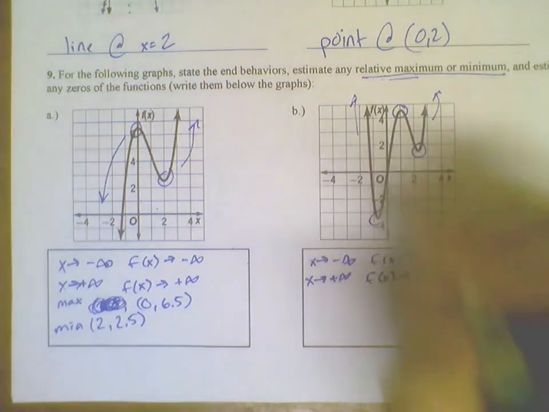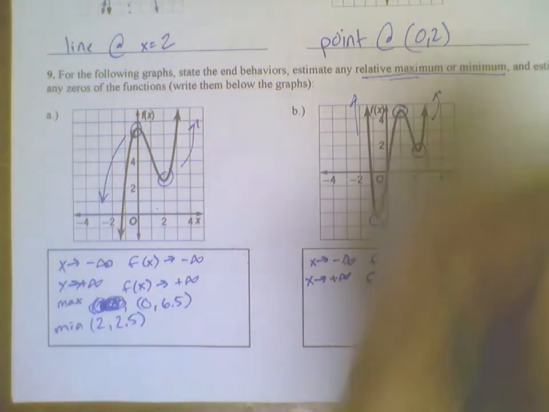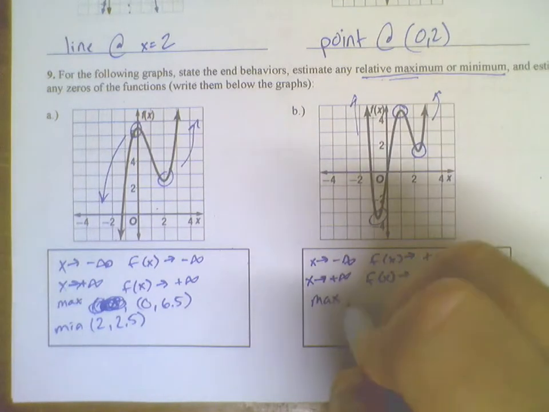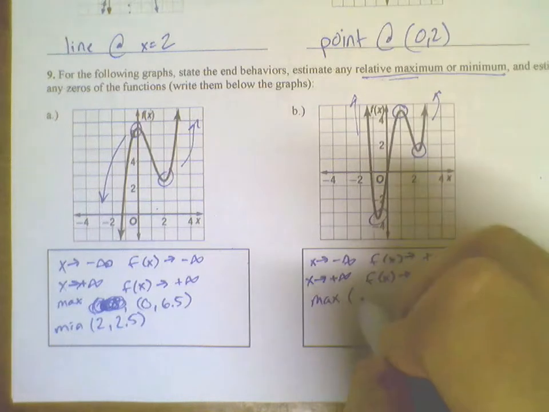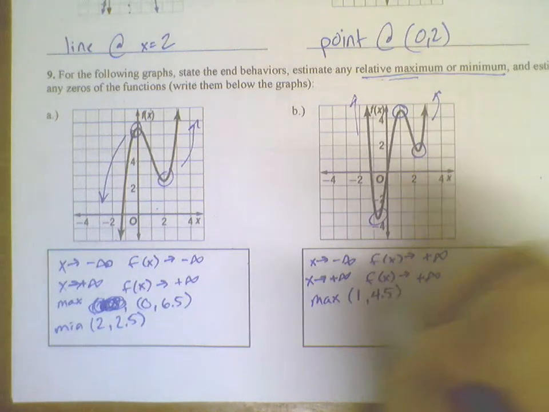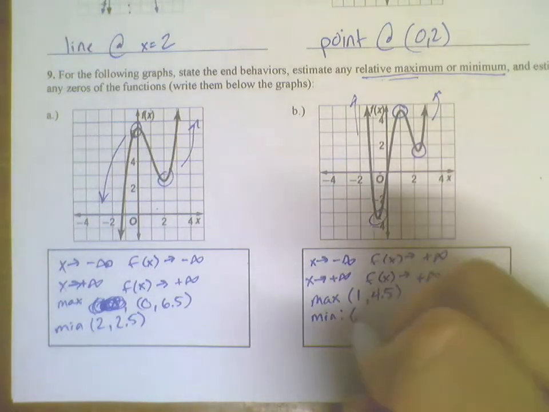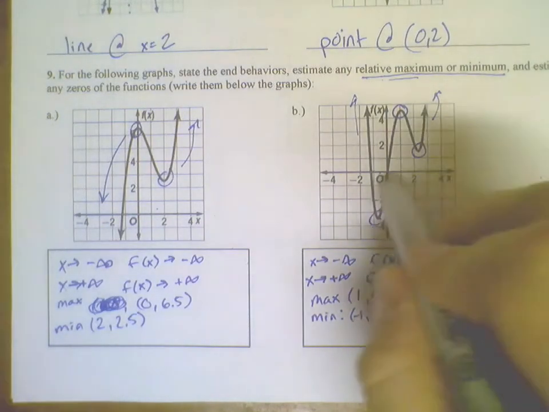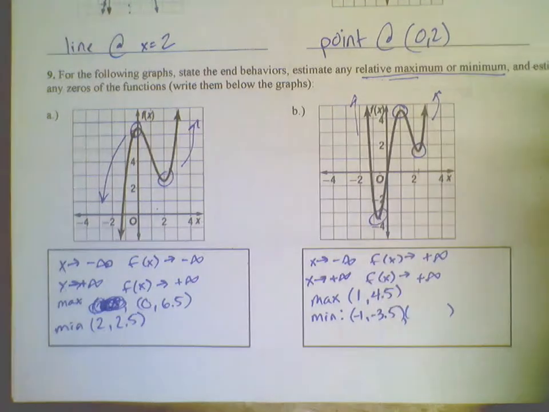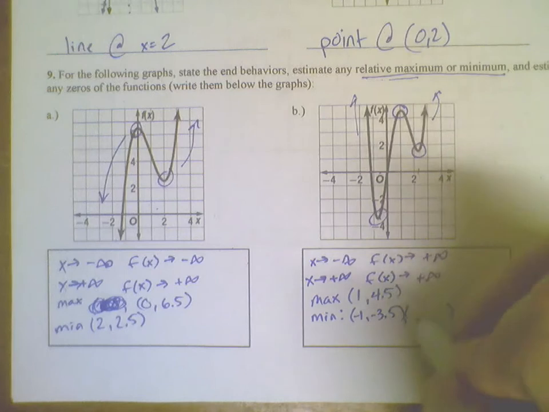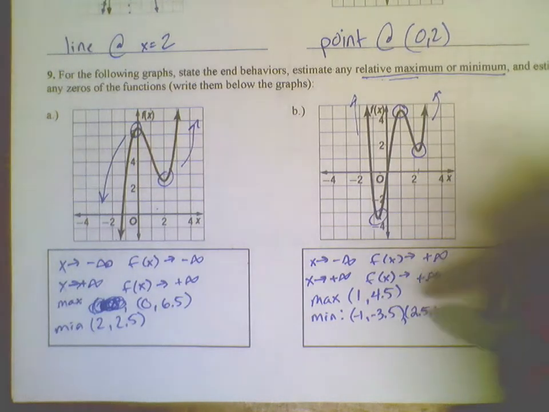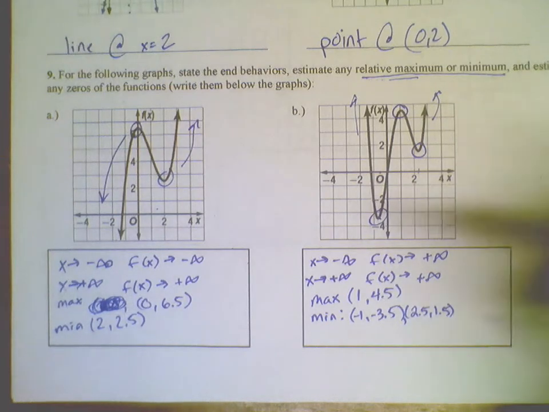And then let's do the same thing over here. So we'll say that one, we'll do maximums first because I did that on the first one. So max of 1, let's say about 4.5. And then minimum, we got 2 of them, so I'm just going to put them on the same line here. So I have -1, -3.5. And then I have, let's say, about 2 1/3, or you can say 2.5. I'll just do a nice number, so 2.5, and then we're up at 1.5. Okay, so that's good enough. Estimate. You can estimate to the nearest half or nearest quarter, as long as you're in the ballpark.